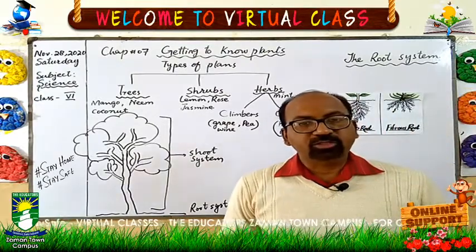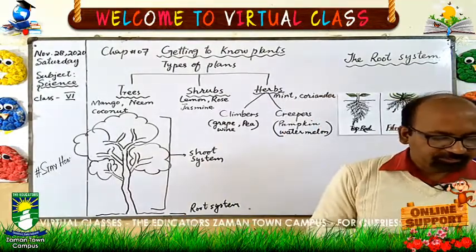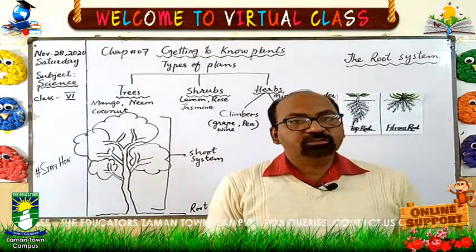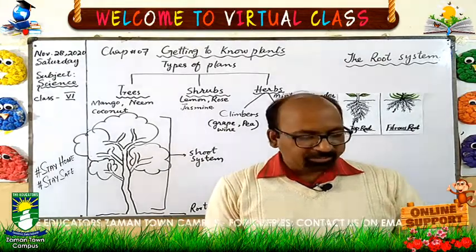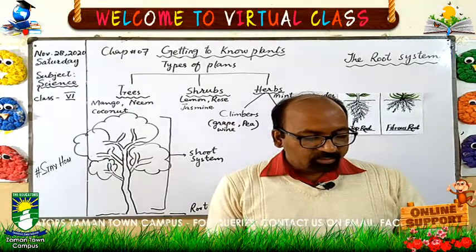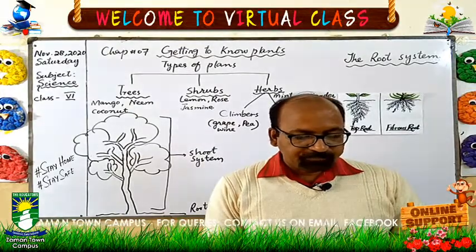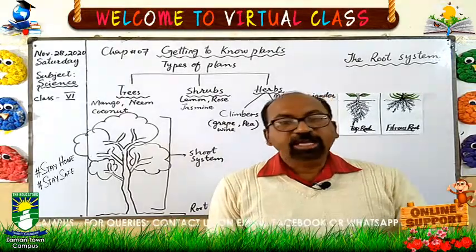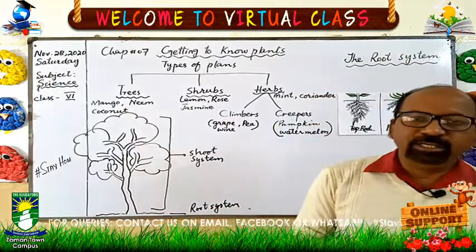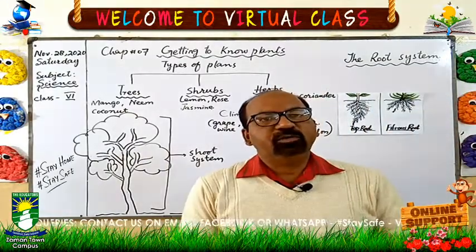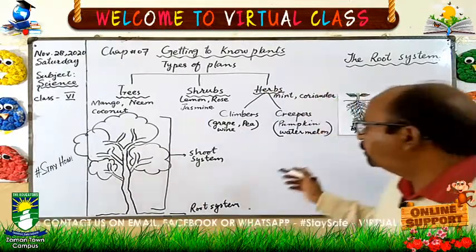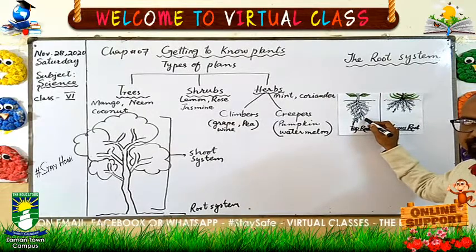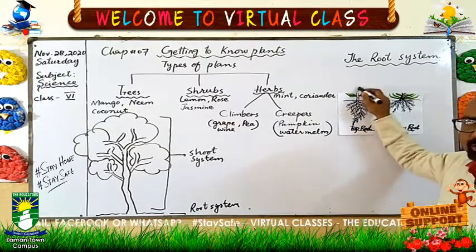Now come towards the functions of the roots. In your homework, the question will come: write the main functions of roots. You can see at page number 71, functions of roots. Do you know why plants need roots? These are the basic functions performed by roots. That's why plants need roots. The first function of the root is that roots absorb water and nutrients, different minerals, from the soil for the preparation of food.